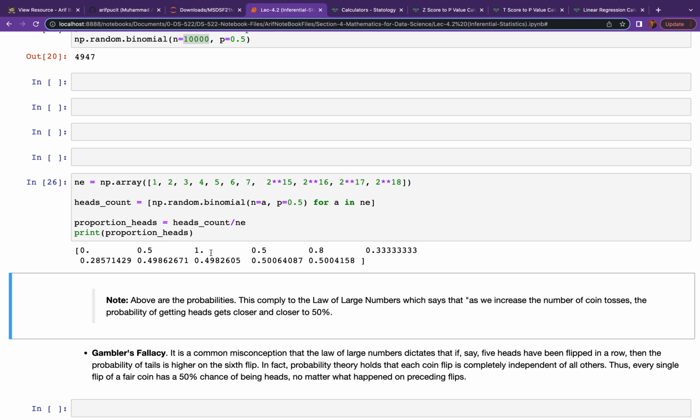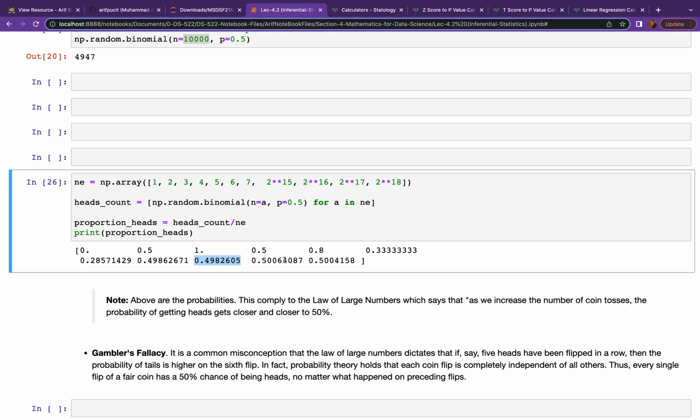Fine. Now my dear students, you can note that when we run this experiment a large number of times, the probability is quite close to the theoretical probability: 0.5, 0.5, 0.4 and 0.4. But when we run this experiment fewer times, the probability is not very close to 50%. Over here it is 0, over here it is 1, and then over here it is 0.8, then 0.3, and then 0.2 and so on.